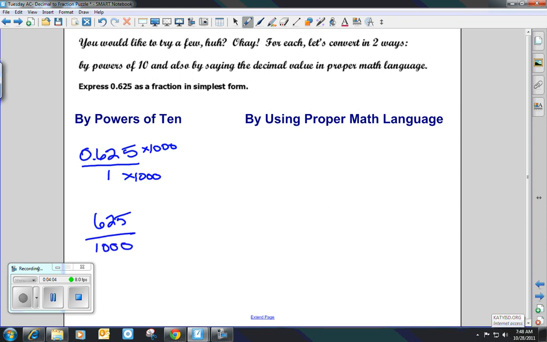I know what you're saying. You're saying that is a really big fraction, and I'm not so sure that I can simplify that without doing a lot of work. Well, both of these can be divided by 25. So here's 125 here, and then there's 4 25s in every 100. So if I have 600 of those, I have to take 6 times 4.